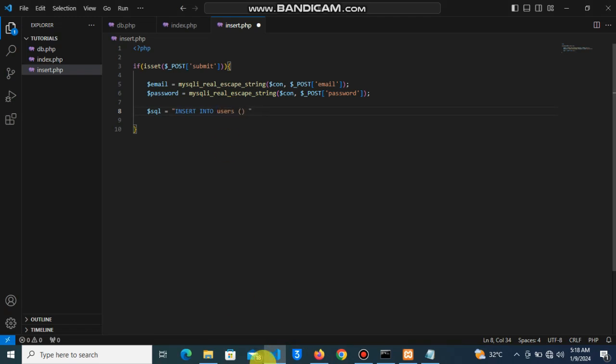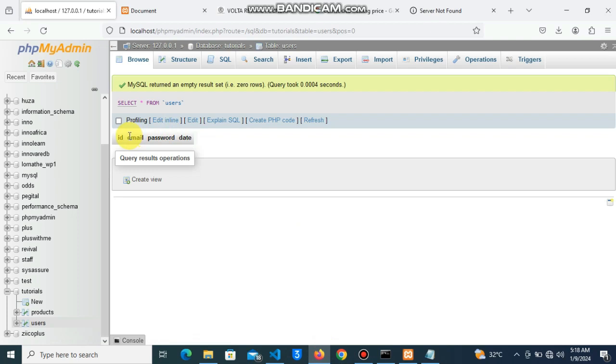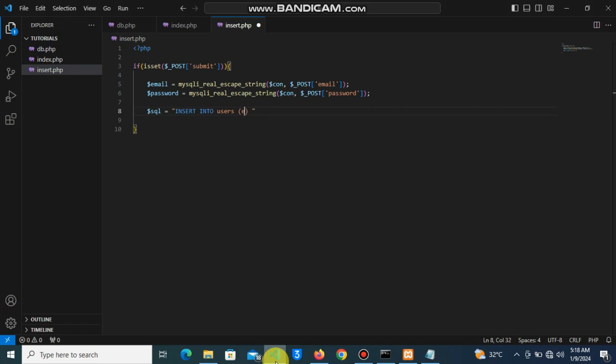The table fields we want to handle are the email and the password. The other fields are automatic, they will automatically update. But what you want now is the email and the password, so you put in email, password here, and have values. Our values will be the variables you defined here, email, and also password. Terminate it.